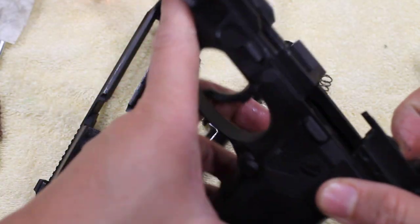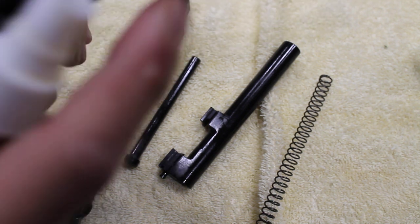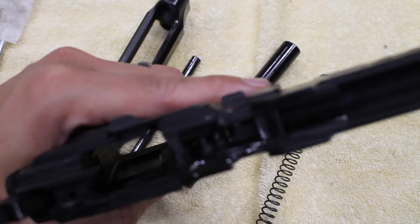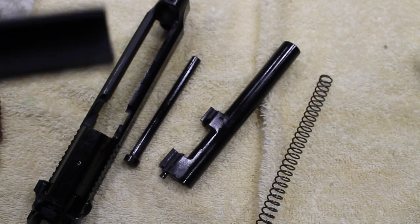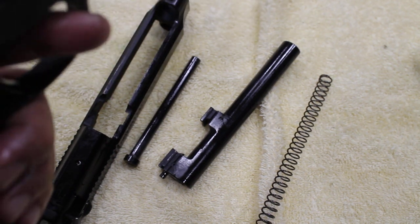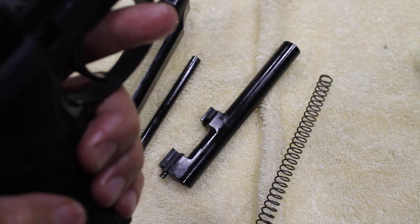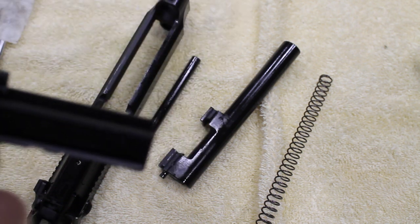Alright, for our lever here, I'm just gonna spray a little bit in there, get it down there in the action. As you can see there, shiny oil, just to lubricate those springs. And here at the back, also gonna put some oil, right here, just to smoothen the movement of the parts there.